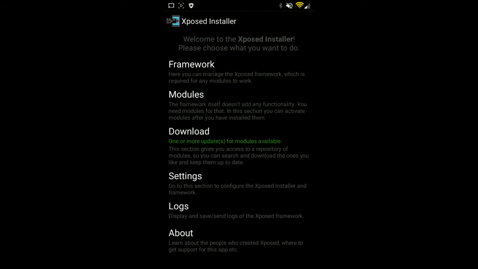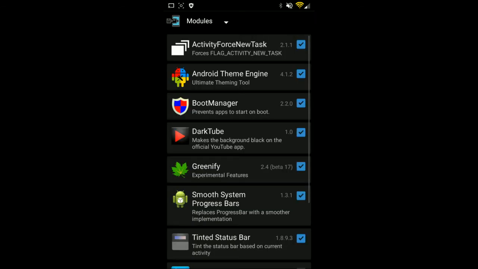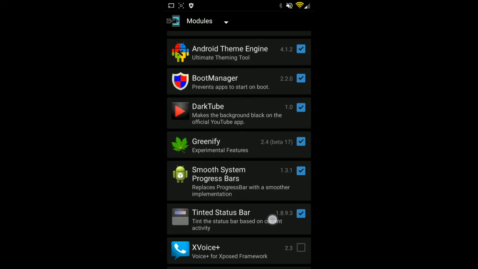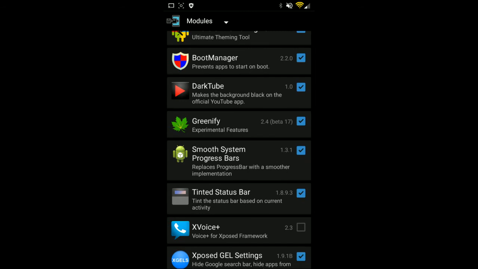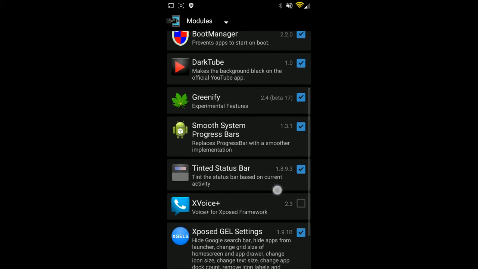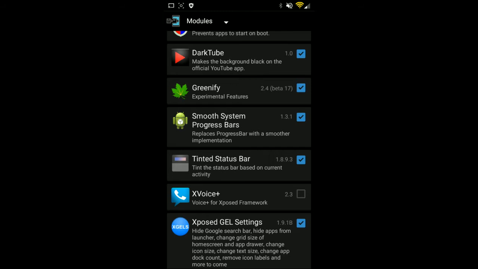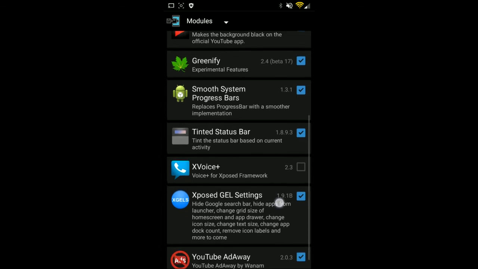Now, I'm going to back up one screen. Looking at the modules, here's some of the modules that I'm currently testing out. You can see things such as Android Theme, Dark Tube, which makes the background everything kind of dark. Greenify, what Greenify does is you can set it to be a true battery saver, a RAM saver. Certain applications like to run in the background, and Greenify can be set up so that just a tap of a button will shut down everything running in the background. Even though you might have swiped it away, it's still probably not closed fully. It's kind of like a force stop, where you go into your applications menu in the settings and hit force stop.